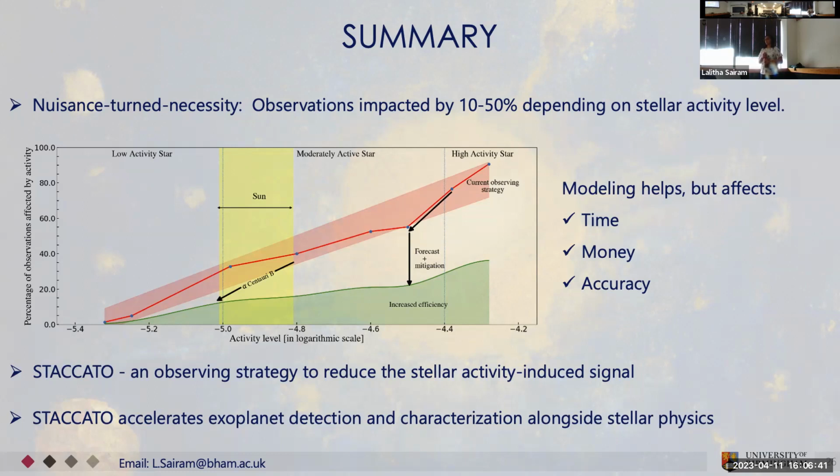Because in fact, WAS39 and WAS79 do not have enough data that covers a large time span. So the rotation periods of these stars are very well known, and there is a strong correlation between rotation period and activity cycle. So using that, I in fact have a prior and then use a sinusoidal model based on the data where the phase is known and predict what would be the phase of the star. But of course, that will be improved if I can take new observations and feed them in to improve the prediction.